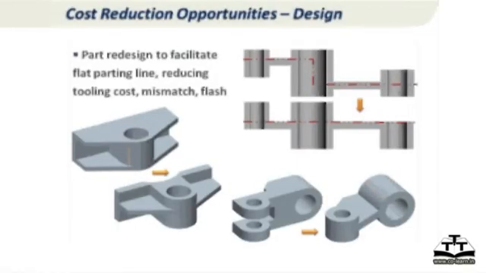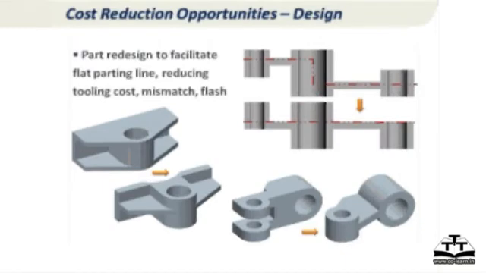Now we'll speak about the opportunities in cost reduction by design. A few examples, again converted from 2D to 3D to illustrate better. You see the first example, the parting line is stepped. If I just move the left feature a little bit down, I can have both flanges in one line and therefore a flat parting line. Wonderful! I can reduce my tooling cost by at least 5-10%.